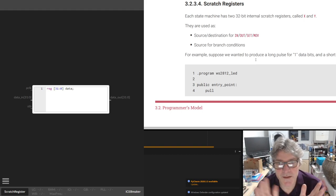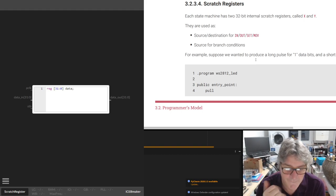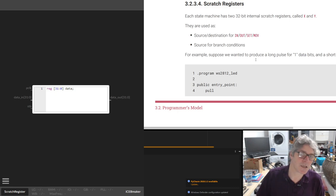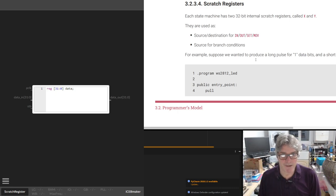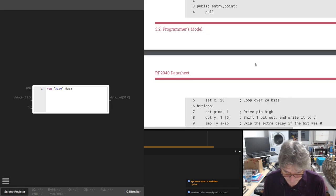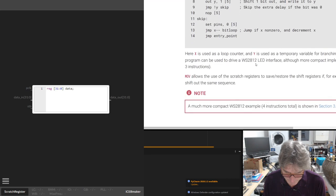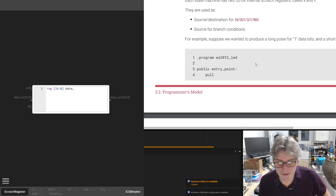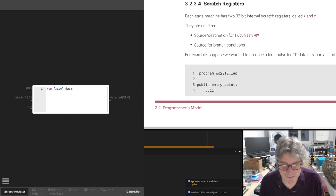So there are two of these scratch registers, and they are 32 bits. They're called X and Y. They can be the source and destination for both in or out, set or move. So they're parallel loaded, both in and parallel loaded out, stored and loaded in parallel. So the interface should be fairly simple. So what are we going to need for this?